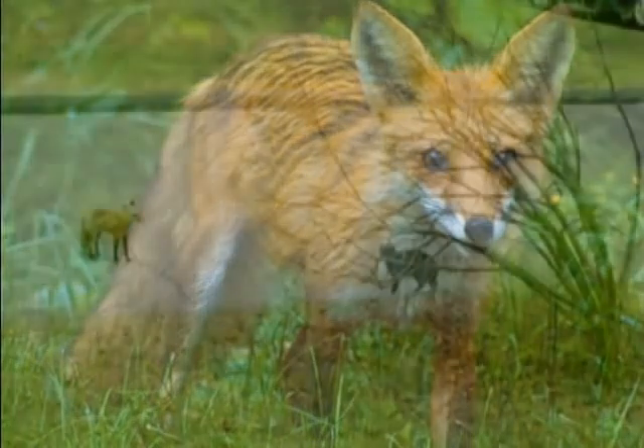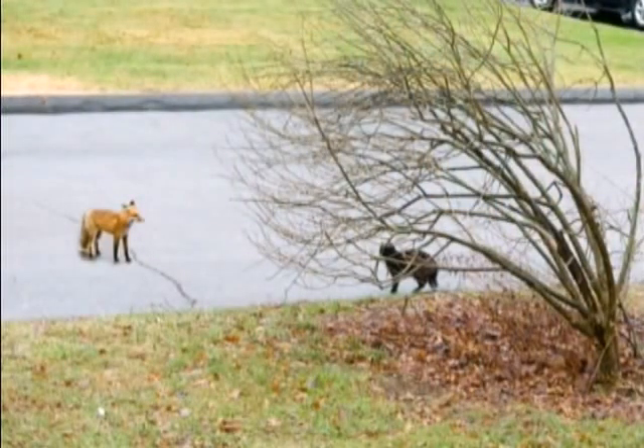They can look adorable, but you might want to keep your distance because they are wild. But look at this — Bill was also able to get this photo. It's amazing. It's a stare down between this fox and his cat right in the middle of the street. I'm sure neither knew what to think of the other, but we want to thank you, Bill Wayne from Stanford, for snapping these fabulous photos.